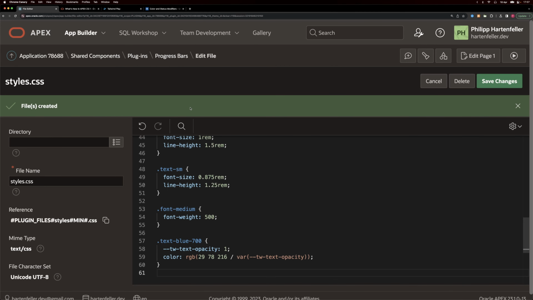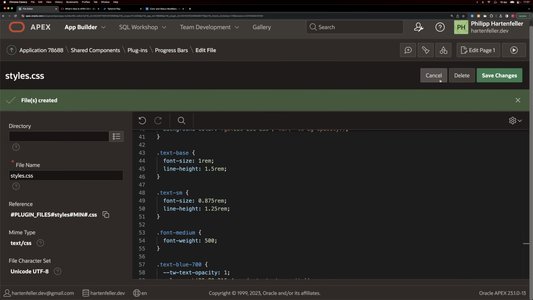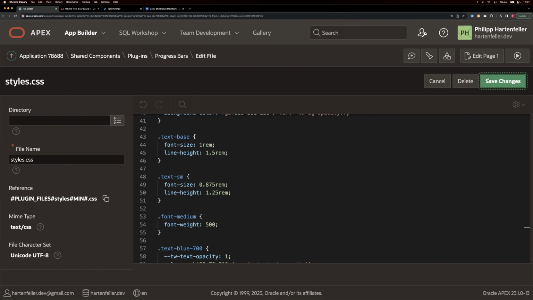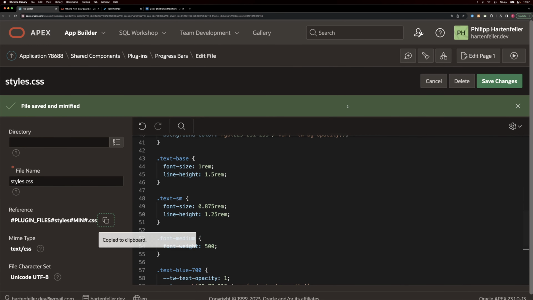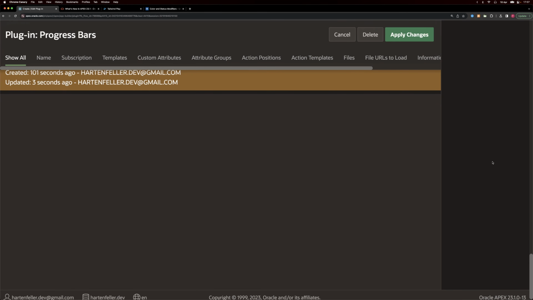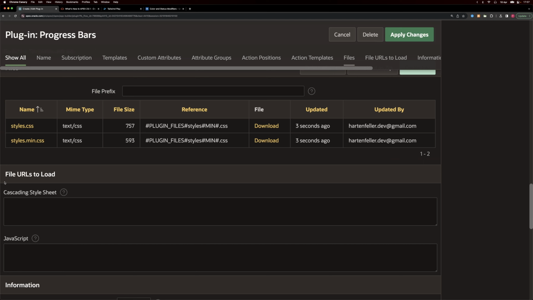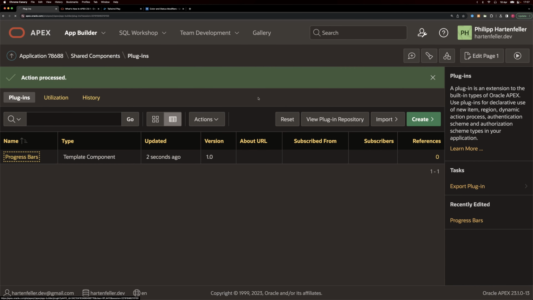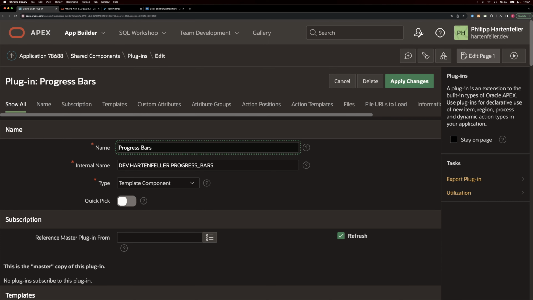And I'm gonna paste a lot of classes in here so it looks nice as it's supposed to look. Copy that file URL or reference, and if I go back here, files URLs to load, we have to put the styles file and apply changes, and yeah, now we are actually ready to go.